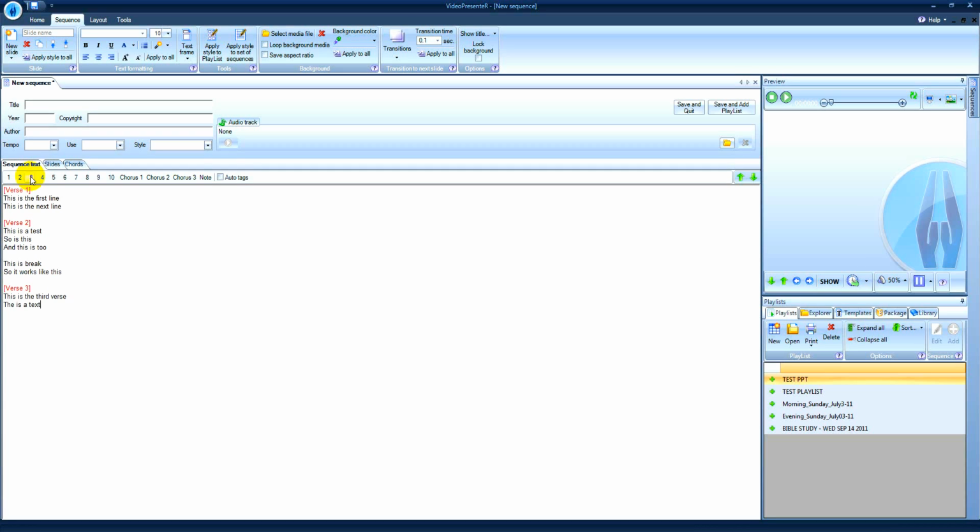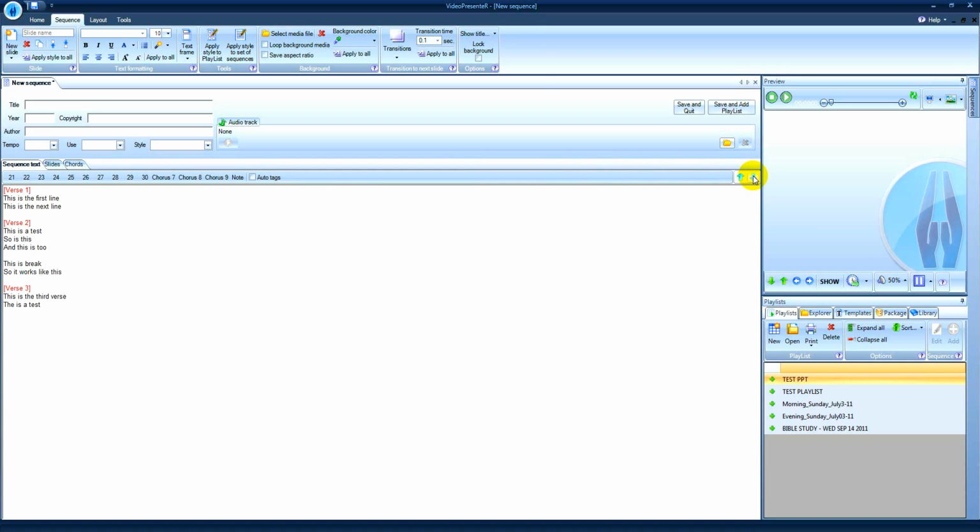And you'll have to watch out for your spelling mistakes as well. We don't want to have spelling mistakes presented. If you run out of numbers here, say you're doing a long sequence, which could be like a set of announcements, or it could be sermon notes or some kind of teaching notes, you may want to look at the other numbers. You see, as we hit that up arrow here, it will increase the numbers. So you can go as high as you want. It'll just keep counting. Of course, you don't want to overdo it. You end up with a fairly cumbersome sequence.